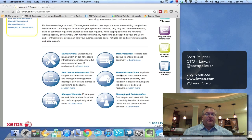Similarly for SharePoint and also for our web-based collaboration platform, so that you can better communicate with your customers internally and externally. It's a fully hosted voice and video and web collaboration suite of tools that you get to leverage there. We can layer these offerings in any which way you'd like. We have customers that just use one or two of these, and we have some customers that use all of them. So it really depends on your preference. Again, where you have those gaps in capability or capacity, we can help fill those gaps.